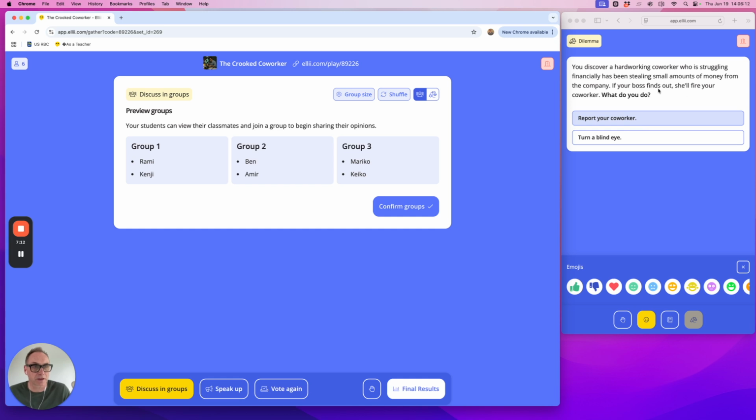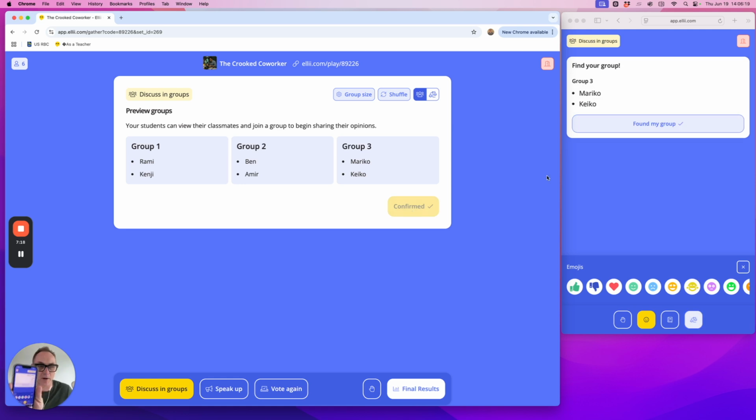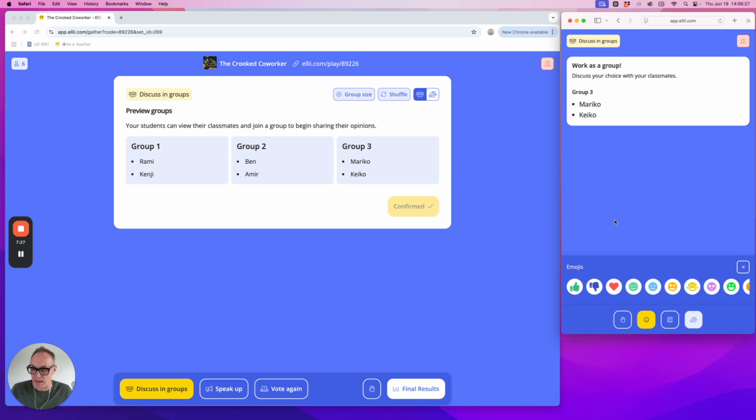And you'll notice over here on Keiko's screen and on my screen, I'm about to see who my partner is. I just got updated with my partner. Keiko got updated with her partner. She would have to walk around the class, find Mariko, and then go and sit with her. So she goes and finds Mariko, and I go and find Amir. And as we find people, we just click that they found each other on the group. Now I know everybody's ready to go and sit together and work together, and they talk through that dilemma and explain to each other why they chose A over B or B over A.